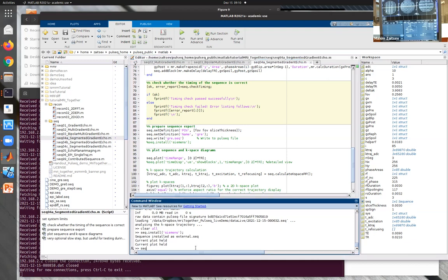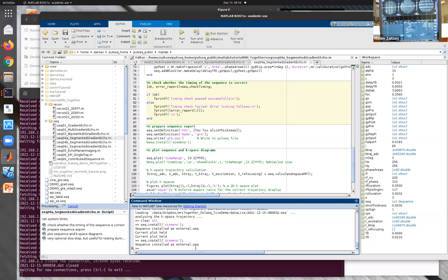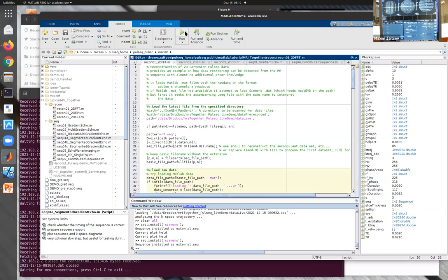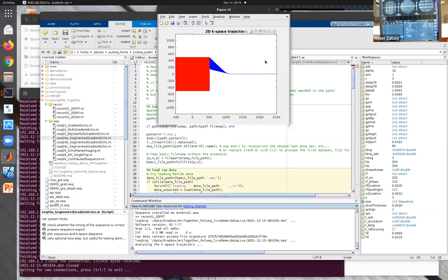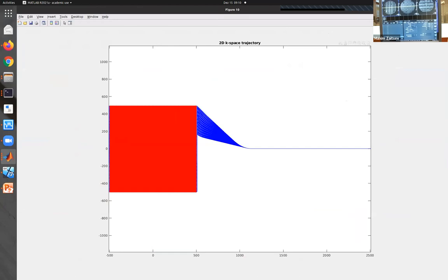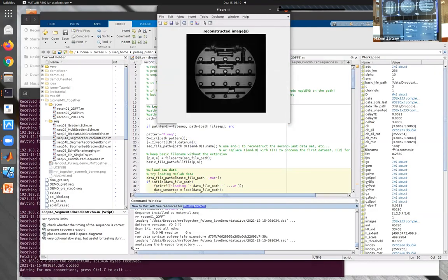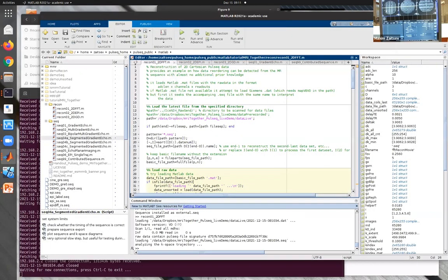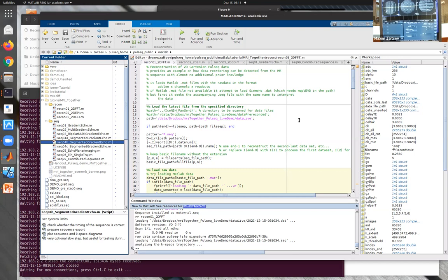And if we do install, you will see that the image quality is not so good now, and the reason for that would be that our readout bandwidth is relatively low. This phantom has relatively high inhomogeneity. So now our different readouts are affected by the inhomogeneities in different directions. If we increase the bandwidth of the sequence, that's a higher bandwidth version.